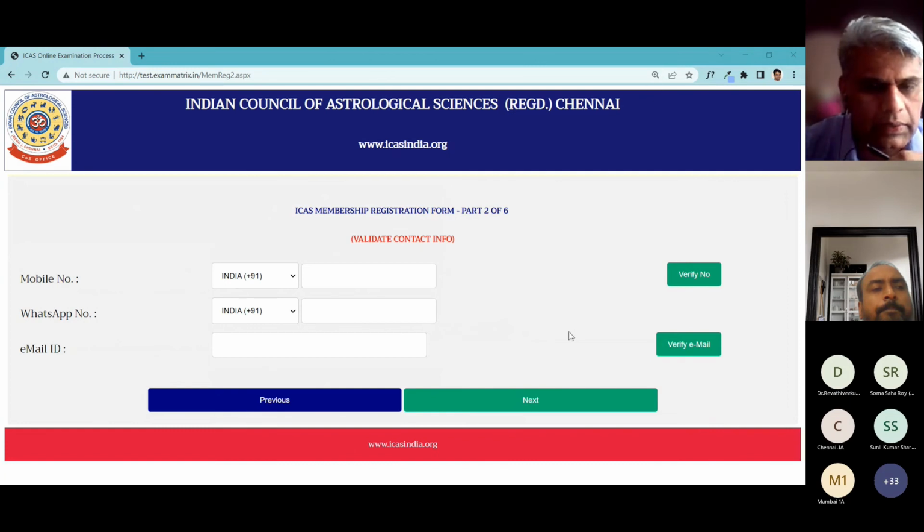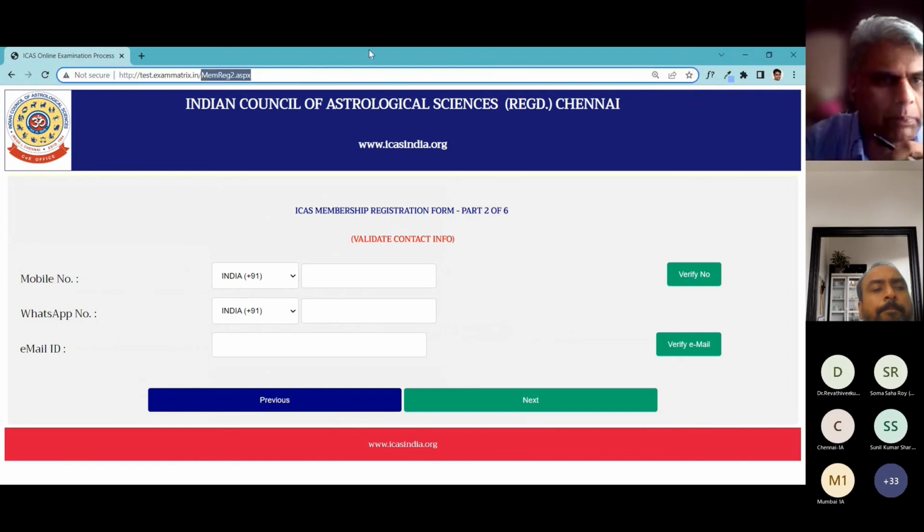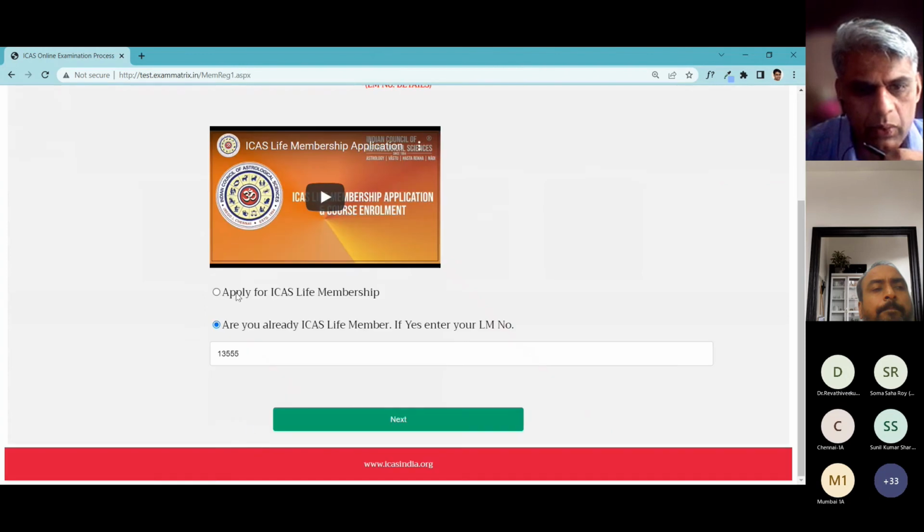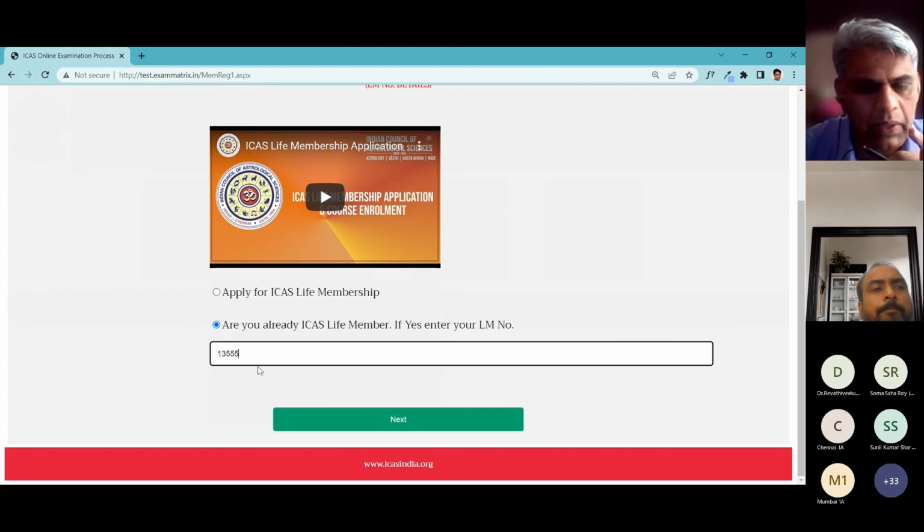They have to go to the same place, membership registration, and choose the radio button. If you are an already existing member, you have to fill in your LM number and all the other data, and upload your document again, because we will have to link it to the old record.